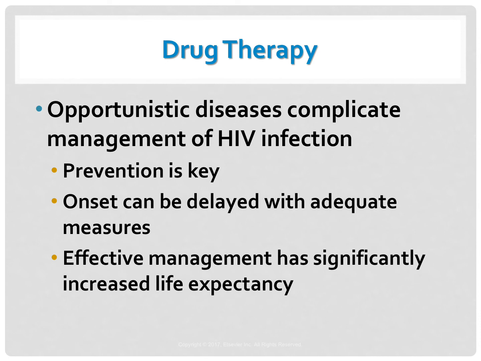So, opportunistic diseases complicate management of HIV infection. So, prevention is the preferred approach to opportunistic diseases. A number of opportunistic diseases associated with HIV can be delayed or prevented with adequate ART, vaccines, and disease specific prevention measures. Although it is usually not possible to eradicate opportunistic diseases once they occur, prophylactic medications can significantly decrease morbidity and mortality rates.